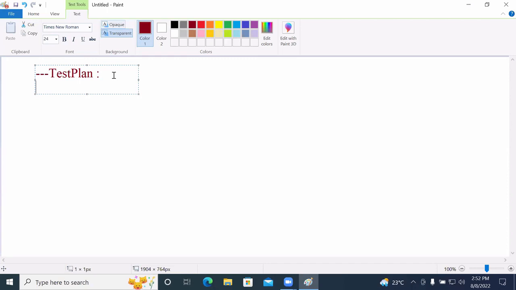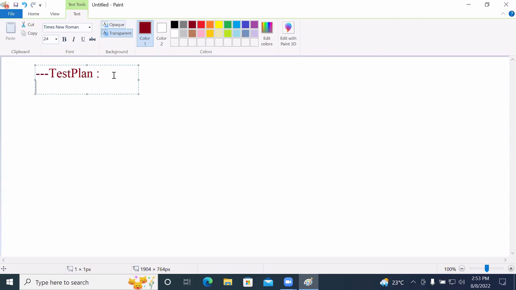In a similar way, we have FRS. Meaning of FRS? Functional requirement specification. What is the use of the FRS document?